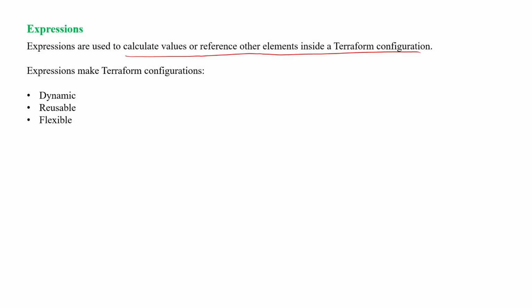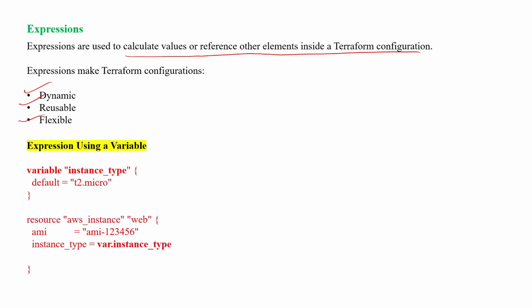That means whenever we are designing different kinds of code in Terraform, there are multiple ways to provide dynamic values so that our code can be utilized at multiple places. When we reutilize our code with the help of expressions, it makes the code dynamic, reusable, and flexible. Right. So how do we call these different expressions? I will explain two very simple ways that we are going to use at multiple places, whenever we reference some pre-existing configurations.